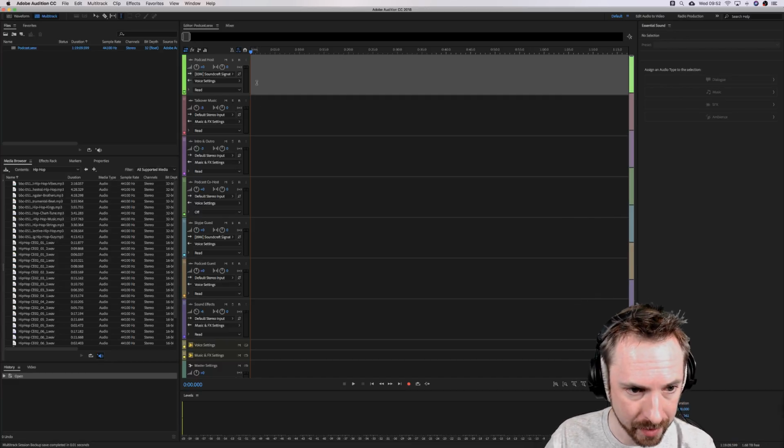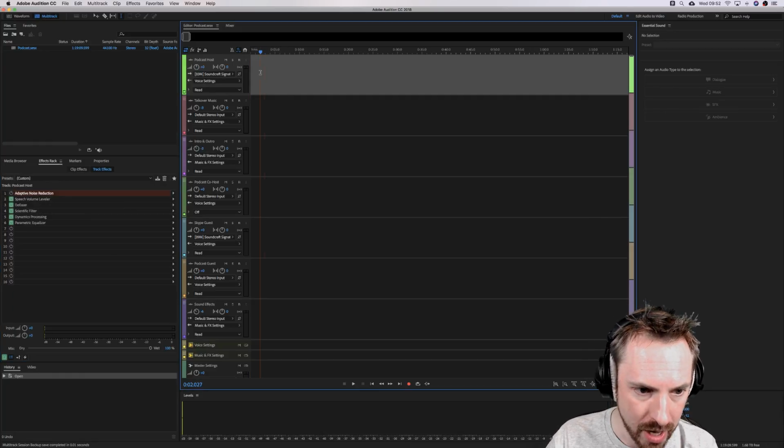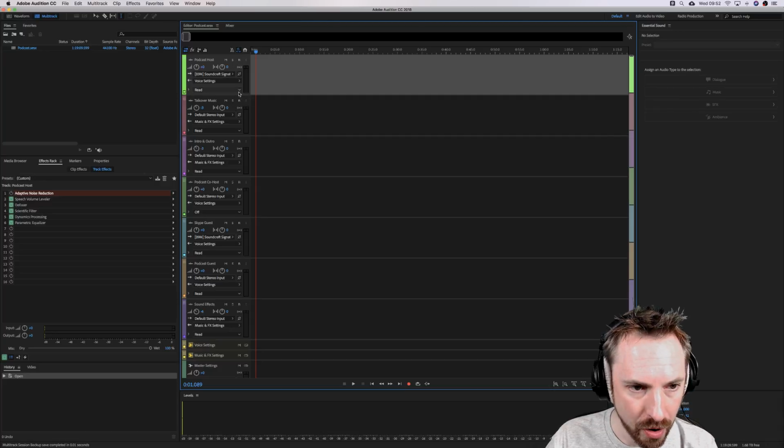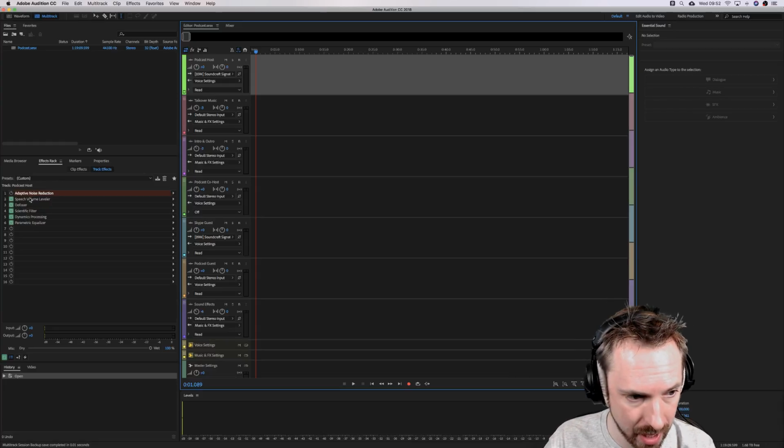The second thing, though, is having different tracks set up and making sure the right effects are there to make your audio sound good. So I'm just going to go through Podcast Host, and if I've got time, I might look at the talk over music as well and give you a quick example. So with Podcast Host, I have got 1, 2, 3, 4, 5 effects running at the same time, and adaptive noise reduction as well if needed.